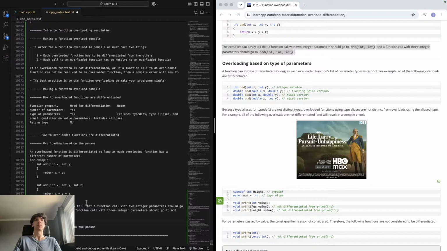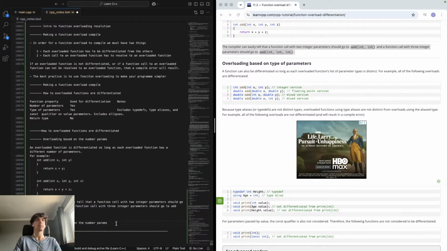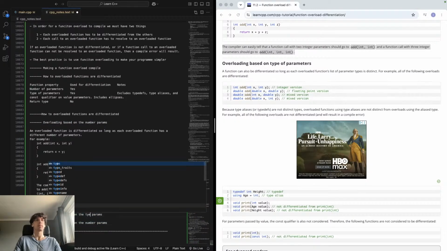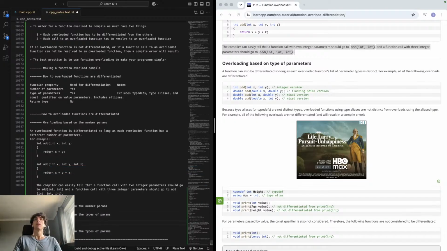Overloading based on type of parameters. A function can also be differentiated so long as the overloaded function list has distinct parameter types.